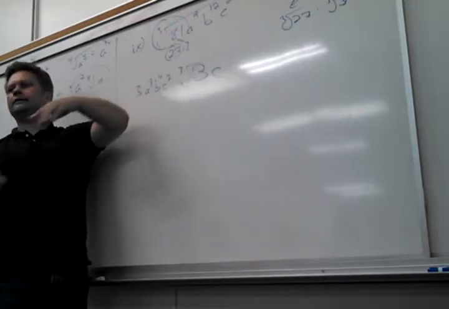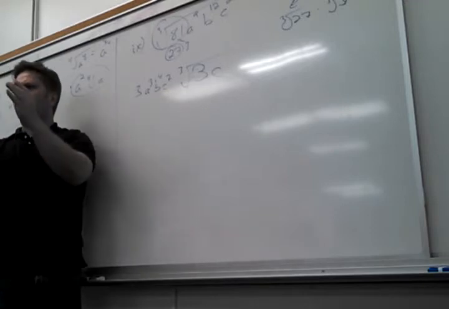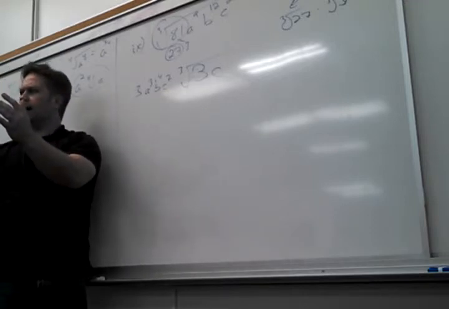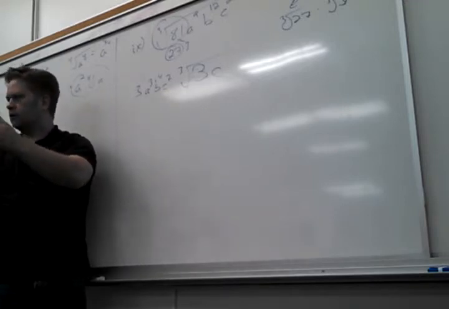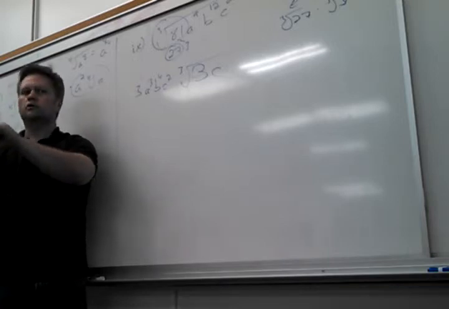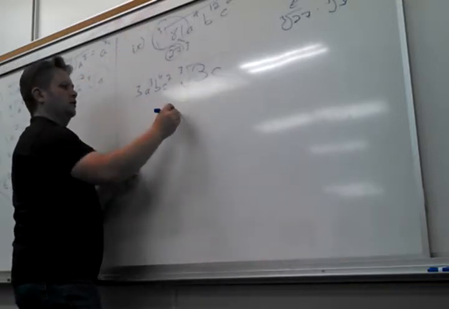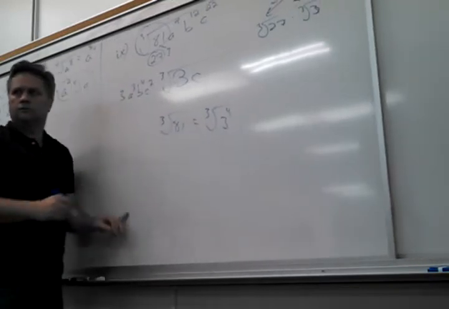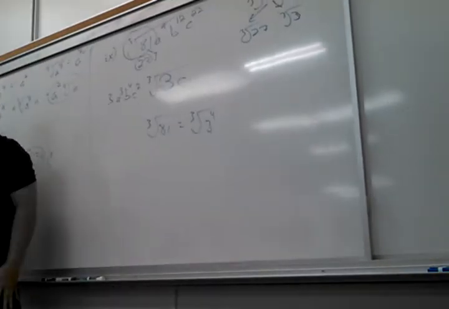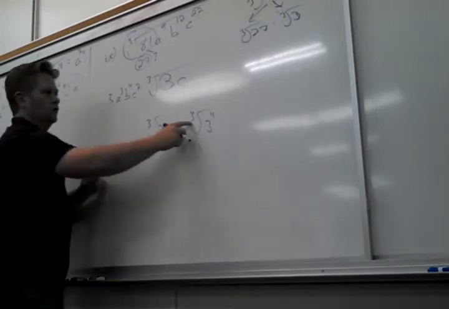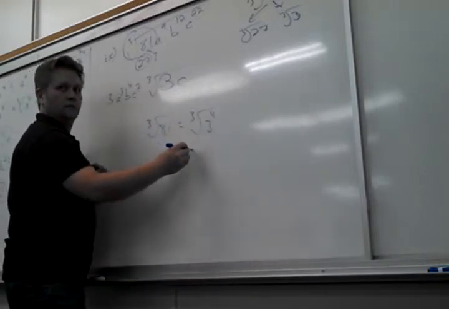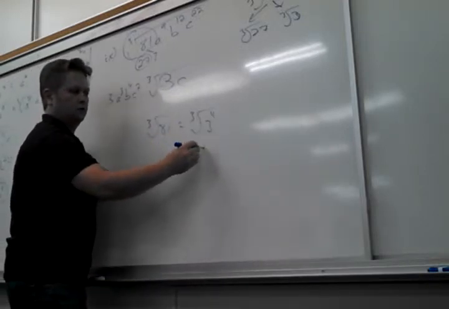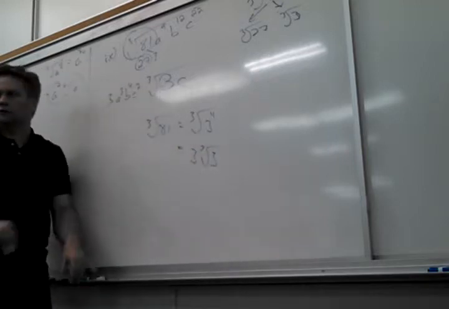There are 9 A's in there, and for every 3 A's, I take 1 out. That's what a cube root does. It cuts it into 3 parts. So if I rewrote 81, just look at 81 by itself, isn't that 3 to the 4th power? 3, 3, 3, 3? Yeah. 3 goes into 4 once with 1 left over.